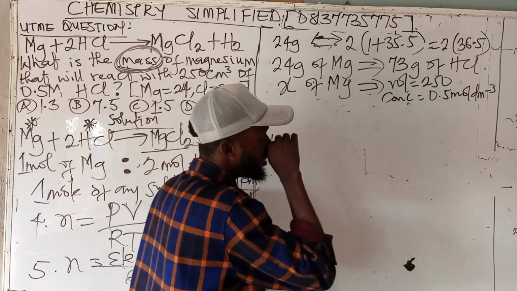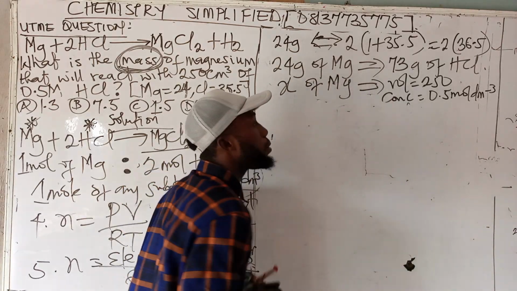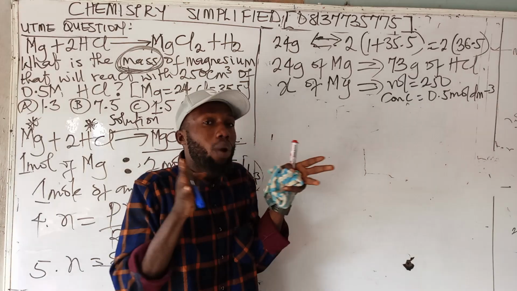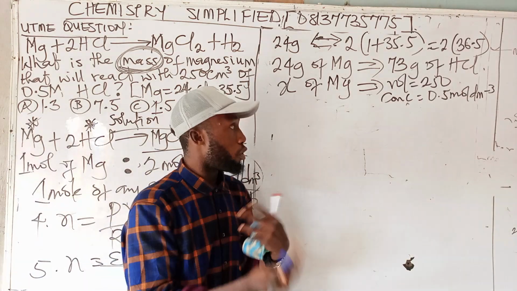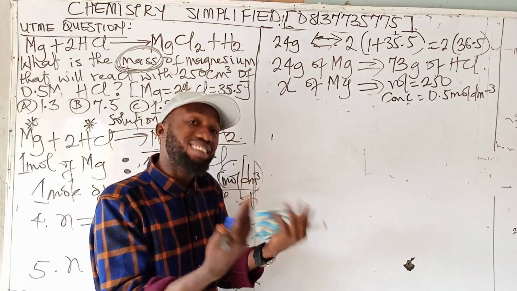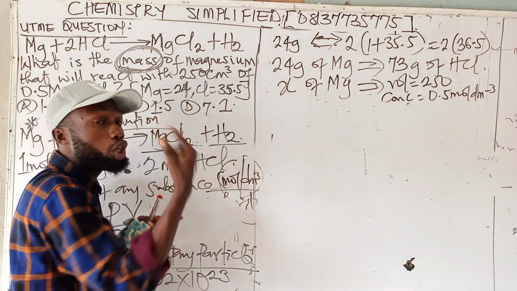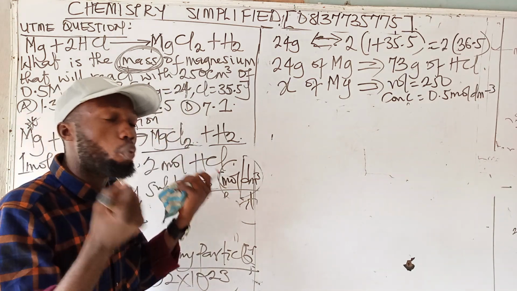Now you can see from the first 2 formulas I gave you, you can calculate your mass here. You can equate 2 formulas together. But for the simpler way, you can use it one by one. But the faster method, because I'm actually moving towards JAMB. If you are writing UTME, you work fast. You don't have to waste your time.